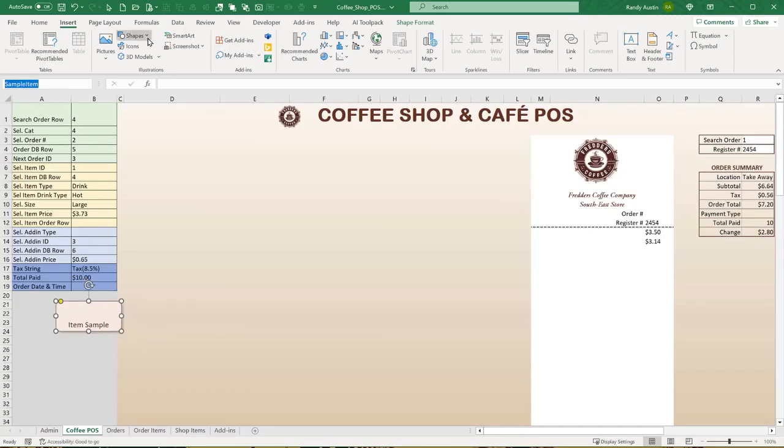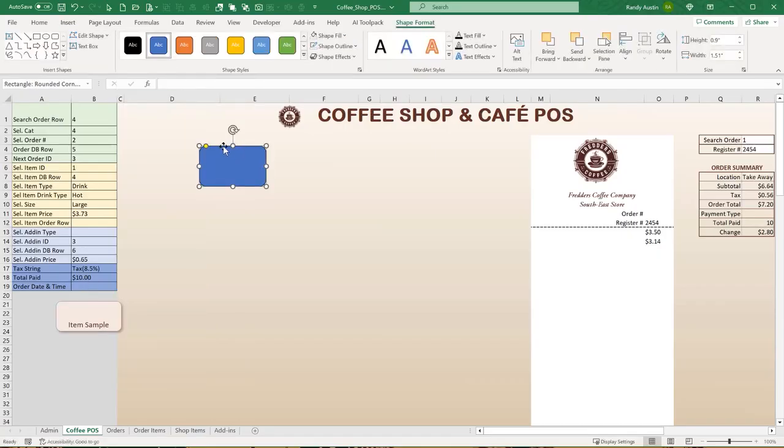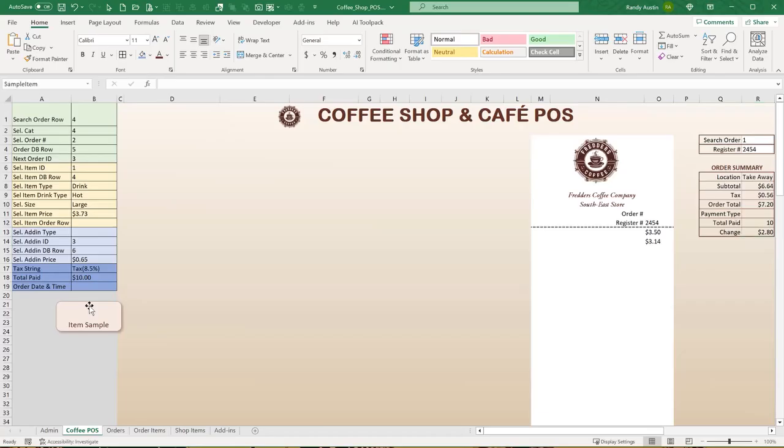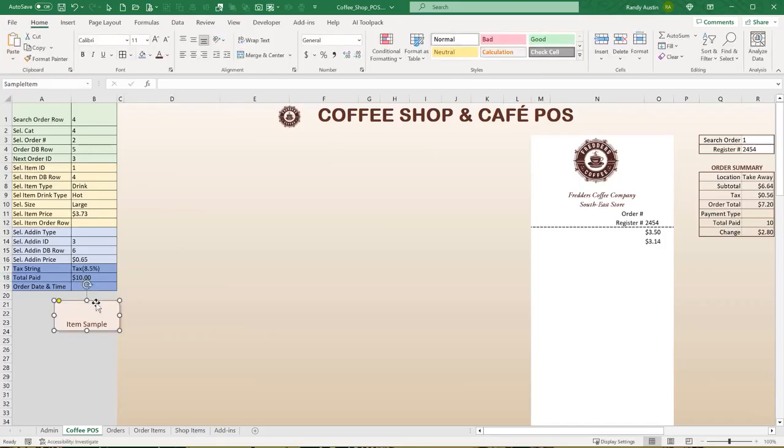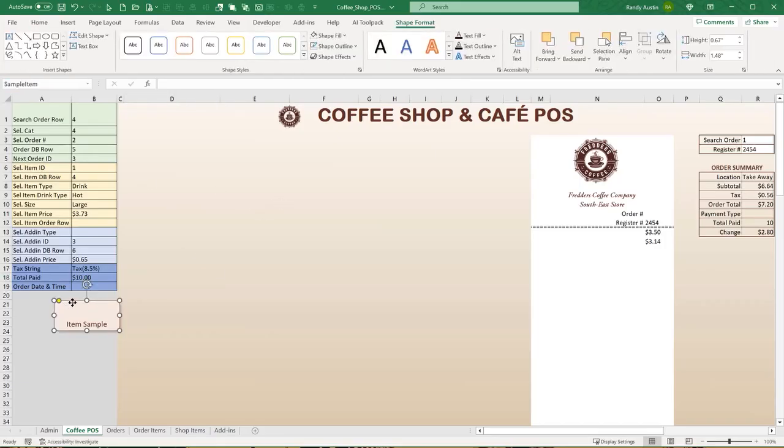Basically, it's just a little bit faster. It's the same thing as here. If I were to enter this and format it all, that's all it is, and give it a name. So it's just a rounded corner rectangle, except this one's formatted just the way I like it, and it's the sample item. Okay, so it is this one that we're going to create all of our shapes from. So it's going to help us out.